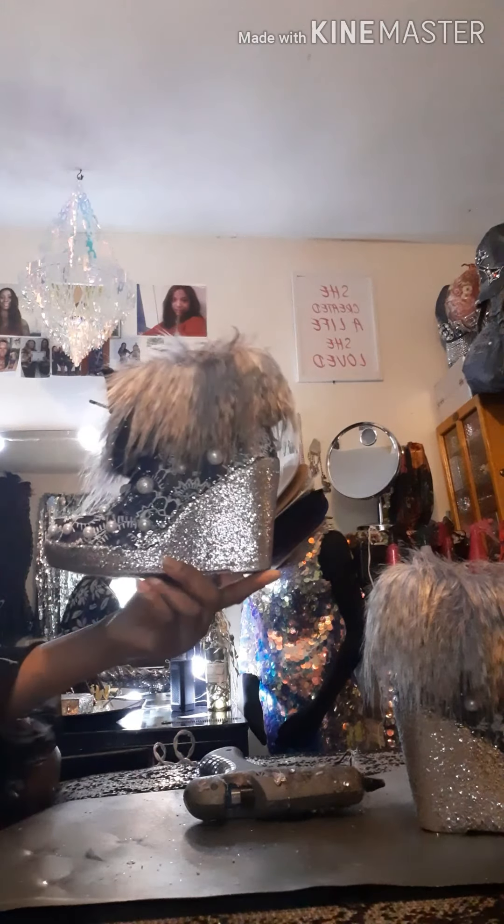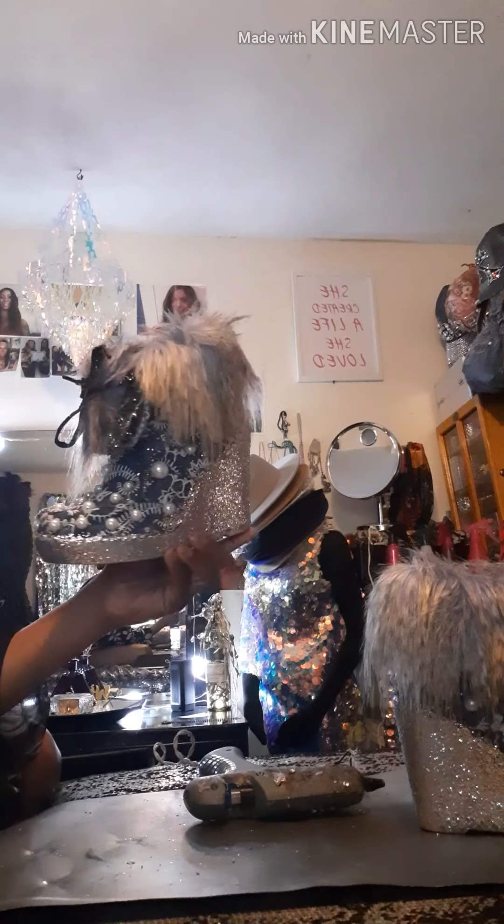As always, thank you guys so much for watching — this is what that boot turned out like, I think it's super dope. Here are some still shots. The last thing I have to do is pick up the silver ties and tie them around the boot and it will be complete. I definitely like different — with my jeans and denim top it looks so cute. It draws people to your feet with the glitter. Try out some great projects, redo some old boots you don't wear anymore. Have an awesome day!